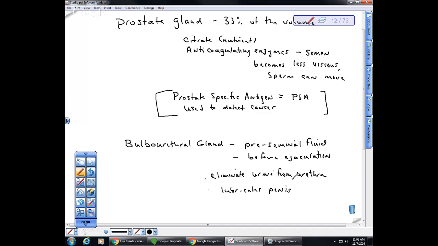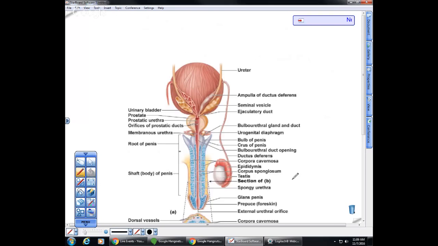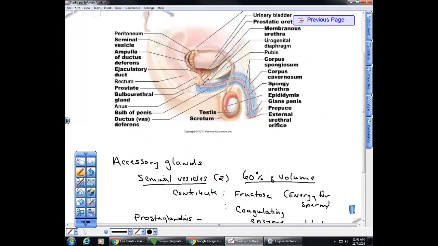Generally, it does not contain sperm, although there's some concern in terms of pregnancy if it would. So if you were thinking about using a natural rhythm method or withdrawing prior to ejaculation, sometimes there is concern that there could be some residual sperm left in the urethra. The pre-seminal fluid could have some sperm in it if there were multiple ejaculations in a given period of time.